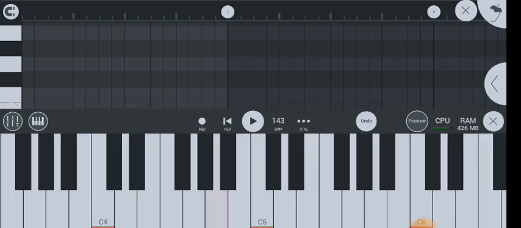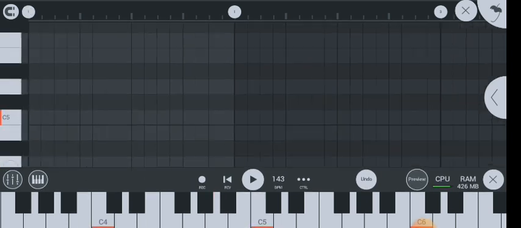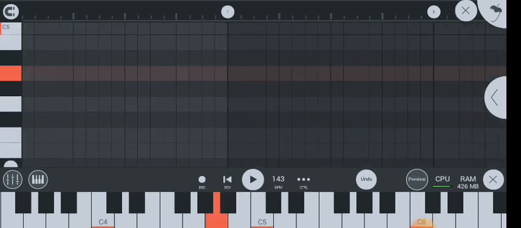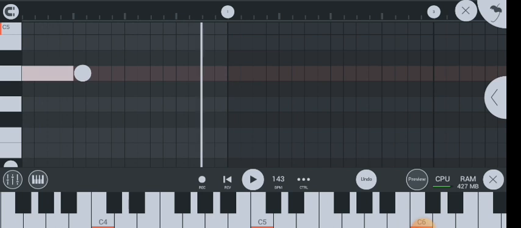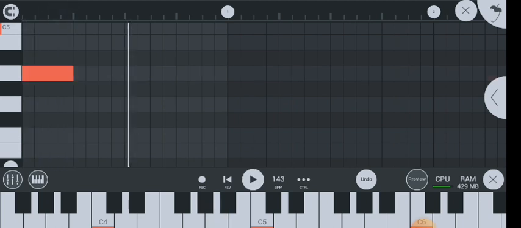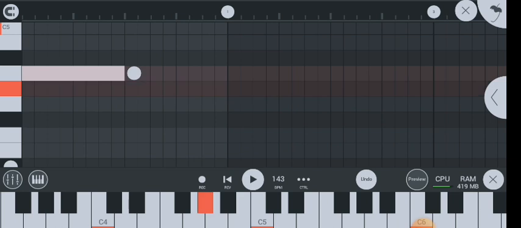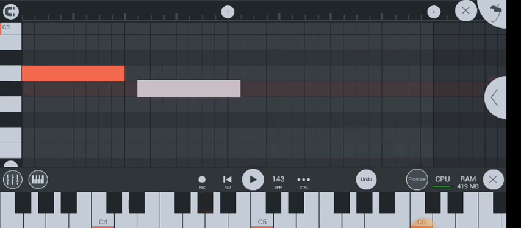So where is this key? I like this key as a bass note. So we're going to find this key. We got it. We're going to extend the notes. Then add other notes.